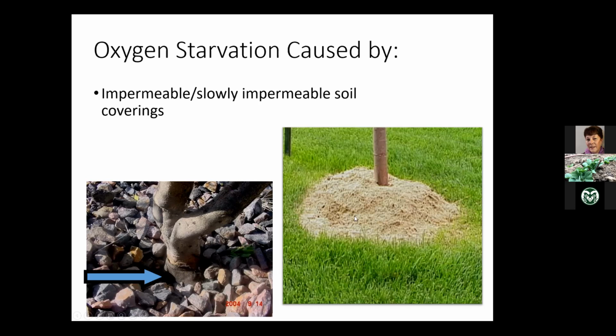Somebody piled all of these lawn clippings right up against the base of the tree. Number one, any type of mulch you put around a tree should be pulled away at least 6 inches from the trunk of the tree, so that it's not right up against the trunk and can't cause trunk damage. But number two, this is such a huge pile, and it's not going to dry down immediately, and it's going to stop any water that's trying to get down to the roots of the plant. So these are things that we need to watch out for as well.